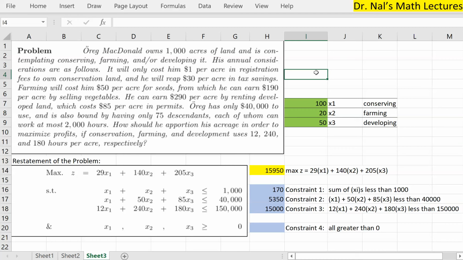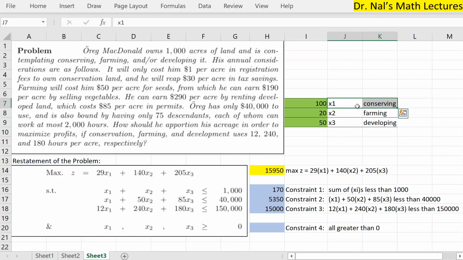Therefore, the net benefit to him would be $29. The part of the land which is partitioned for conservation purposes I label as X1. So X1 is my variable which represents conserving.